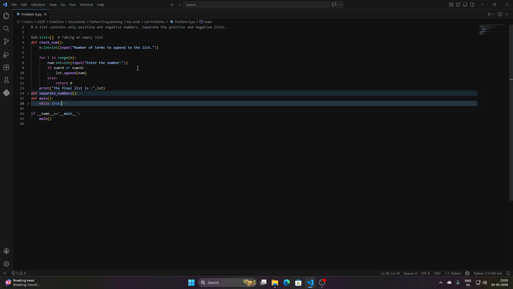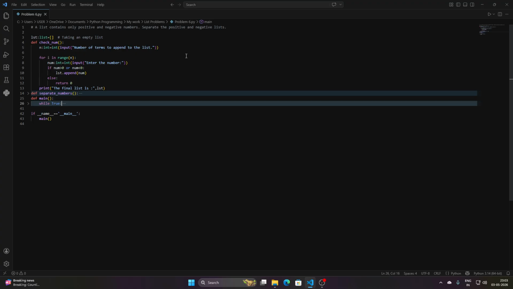What is actually happening? What is inside check number? First of all, I take n as an integer. What is it? The number of terms to append to the list. It says how many terms I require in the list, or how many times I want to append or add data to the list.